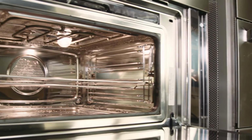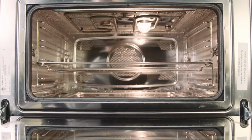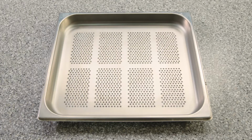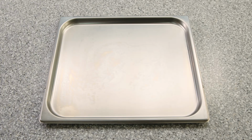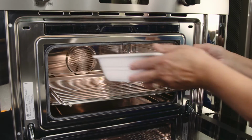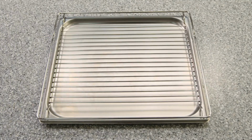So the inside of the oven is a completely stainless steel cavity, which is very sanitary and easy to clean. The oven comes with 3 trays. There's a large perforated pan, a solid pan, and an oven rack. The oven rack can be used for roasting, or you can place your own pans on that rack. You can also place the rack over the solid pan and use it as a roasting pan.